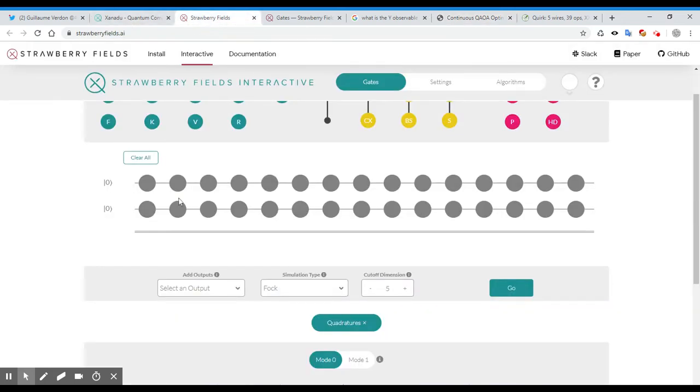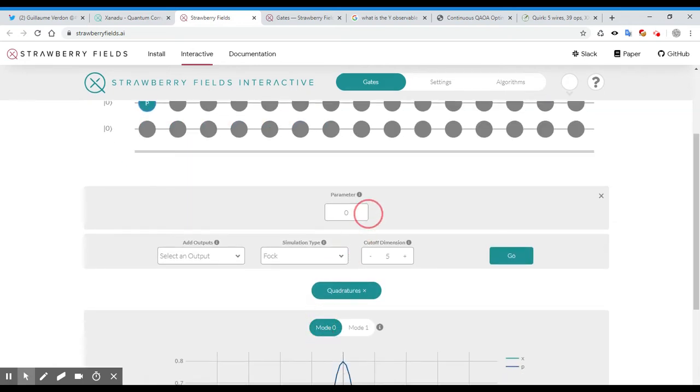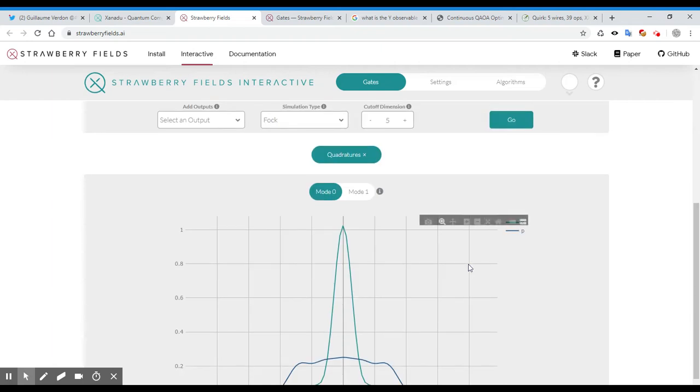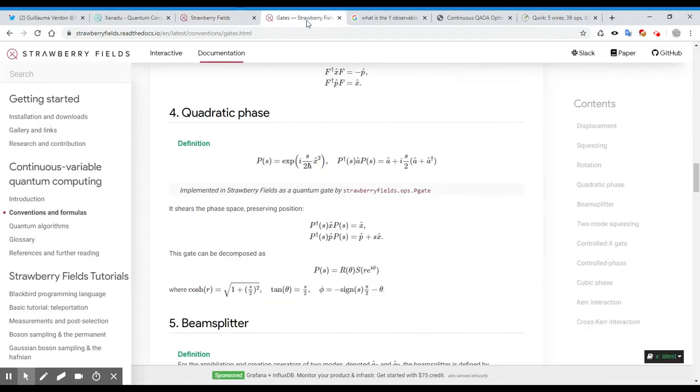So the P, what does the P do? If I do this and now I do 3, that doesn't displace it, so I'm reading this wrong.